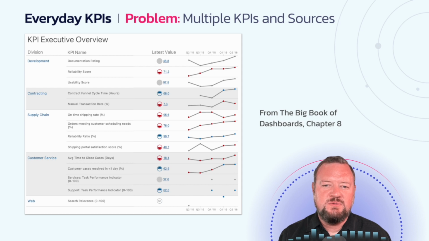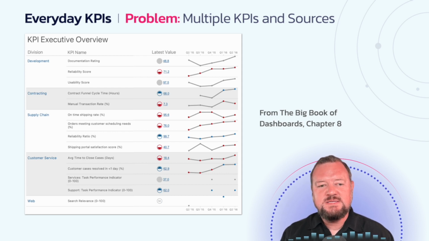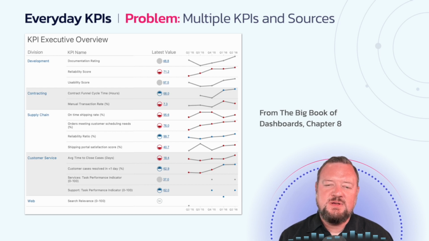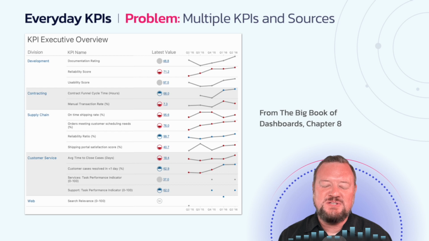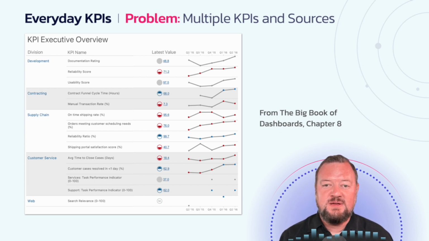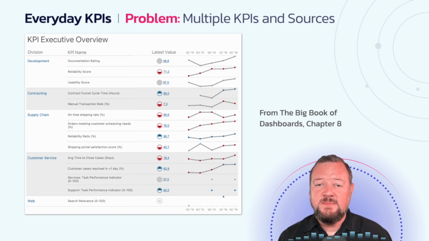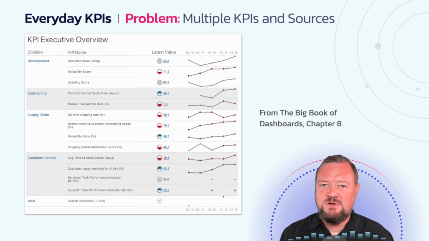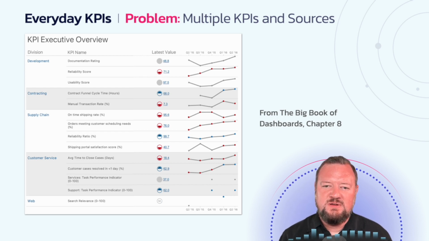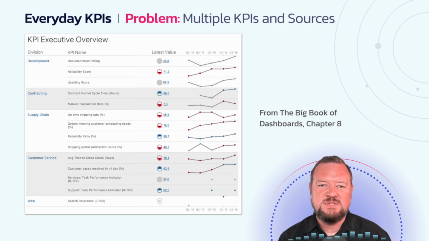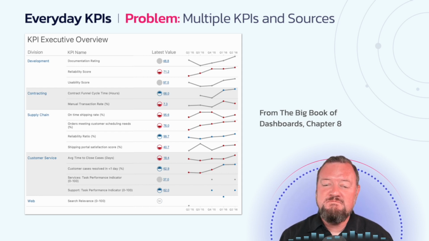The problem that I ran into some time ago is talked about a little bit in the Big Book of Dashboards by people I think the two of you know pretty well, Andy Cotgreave, Jeff Shaffer, and Steve Wexler. They asked me to contribute to the book and describe this problem. Basically, it's a really large company that's measuring a lot of things across a lot of different departments. And it's not just dollar figures. Some of them are rates. Some of them are percentages. Some of them are really big numbers, like millions. And some of them are really small, like how many calls per hour in a call center. So there's this wide variation of units of measurement and rounding levels and definitions of what we're measuring.